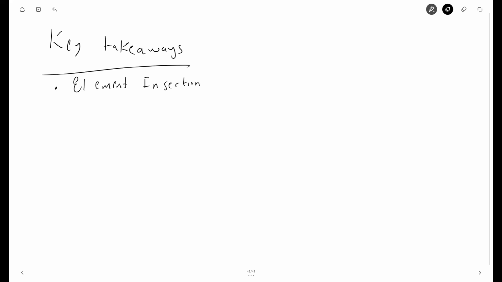At each step, the first element of the unsorted section is inserted into its correct position within the sorted section. The second thing we take away is the comparison. Elements in the sorted section are compared from right to left to find the correct insertion point. Remember, from right to left.